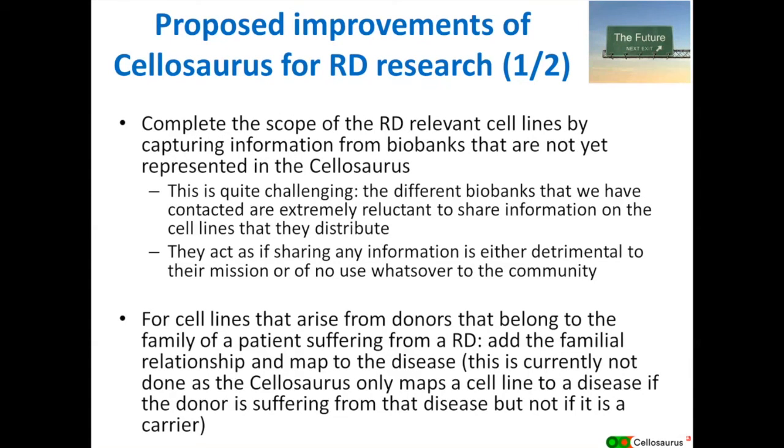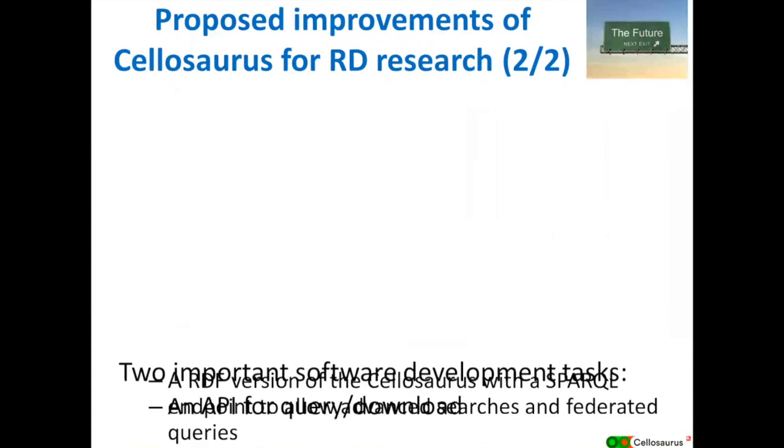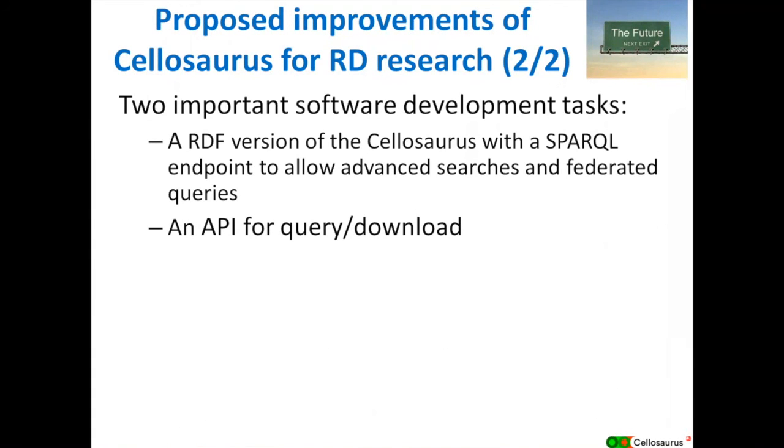So what we want to do is structure more information on rare disease in Cellosaurus so that we can also add those familial relationships and map the disease, but by telling users, this is a cell line which has this mutation, but which is not from a donor directly suffering, but from the mother or father of patient X and Y. This type of information, for example, is available in Coriell and in some resources, and we need to also do that in Cellosaurus.